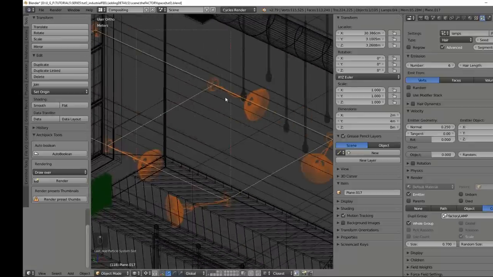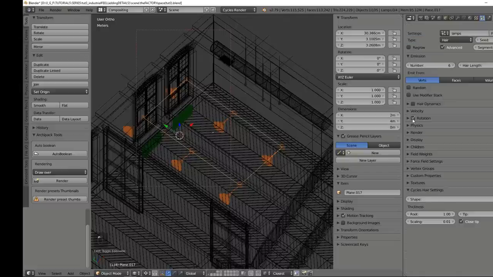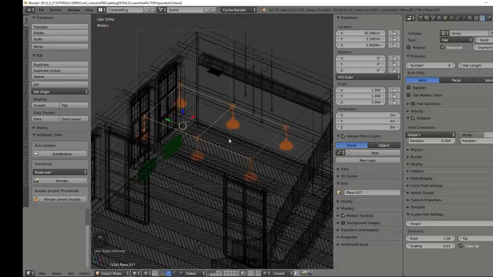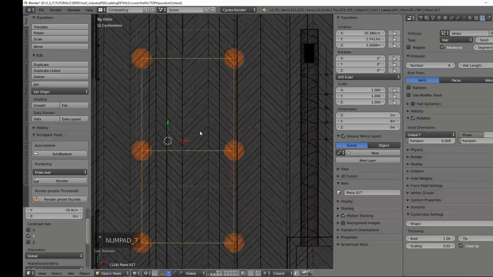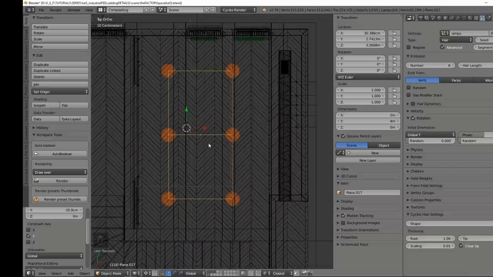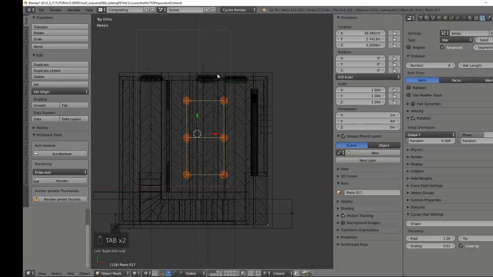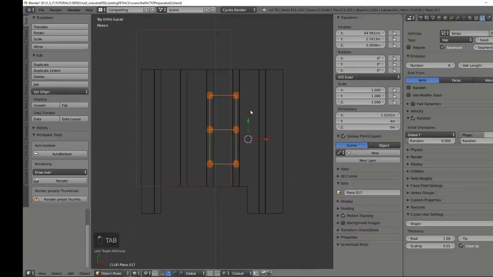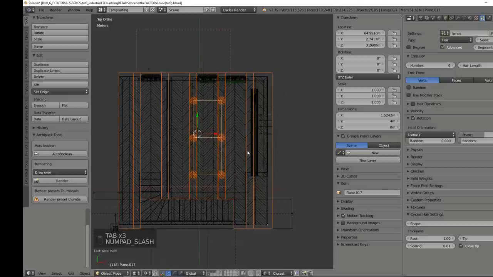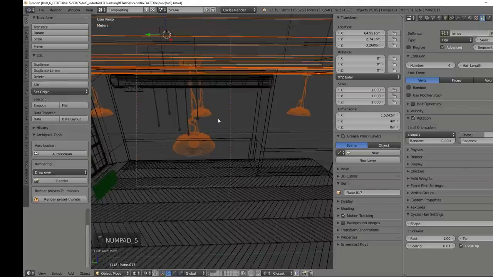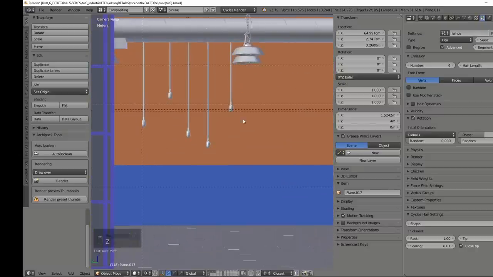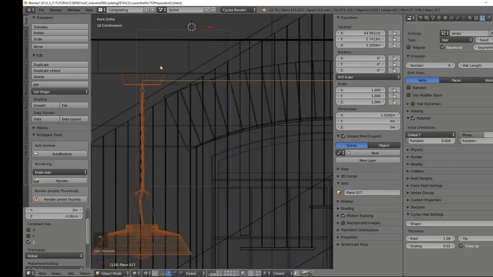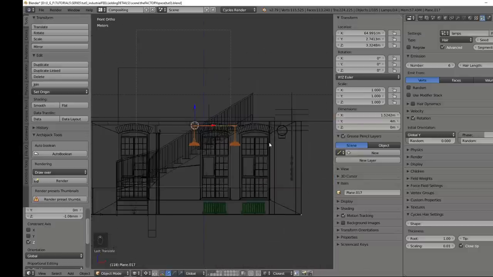And you can see that the lamps are facing the direction of the normals. You can tweak this by setting the rotation and setting the global Y as the axis. It works fine and dandy. And right now we can place the whole set of our lamps and adjust this just by editing the grid object. We want this to follow the rhythm of the beams. There you go. You can have full control over the placement of the objects. So I think it's pretty cool and pretty convenient for working. Yeah, I think it's looking pretty cool.